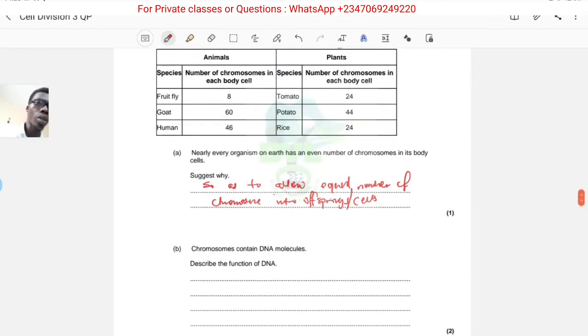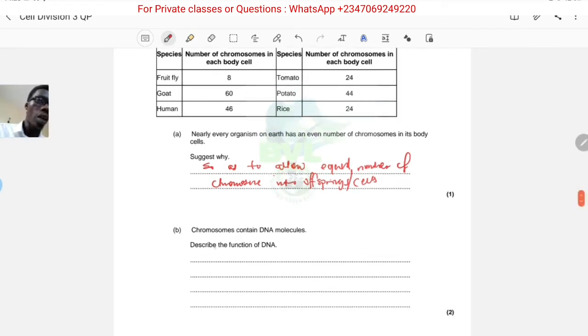Now, chromosomes contain DNA, and DNA contains genes, and genes code for protein anyway. I believe you know. Okay, let me see what I said quickly so you understand. We have DNA that looks like this. All right. So each segment, different segment of DNA is a gene that codes for a particular protein.